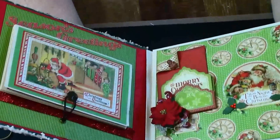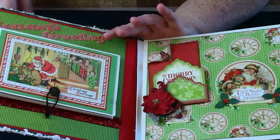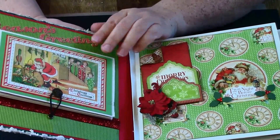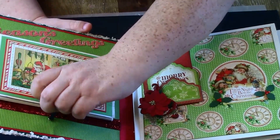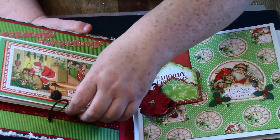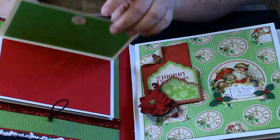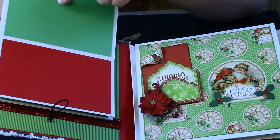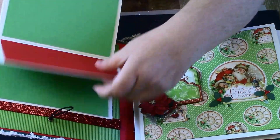Here's my first page — the inside cover. It says 'Season's Greetings' and I made a little booklet with a little button. There's a little snowflake to cover up the mess I made with the button. Lately I've just been doing things and thinking afterwards, so I need to start thinking things through more. I used score tape to put this together.